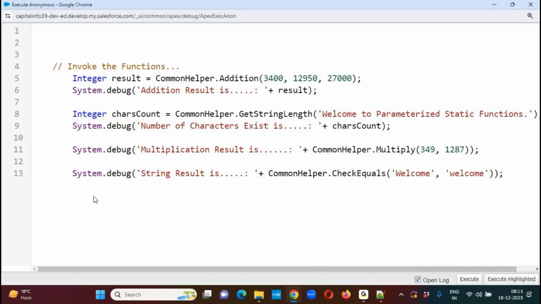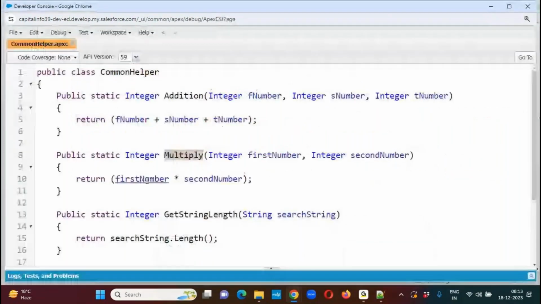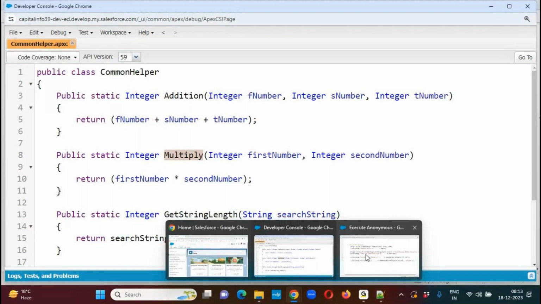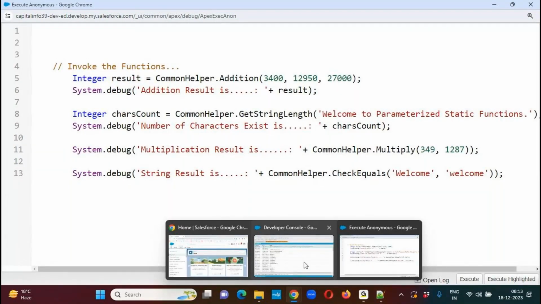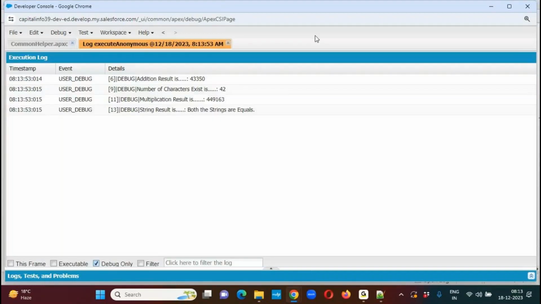Clear? Now we have to define the functions. Once the function definitions are done, we can represent the result on the debug log file. Click on the execute button. Now we can see the result. It is indicating the addition result, the number of characters are 42, and the multiplication result.